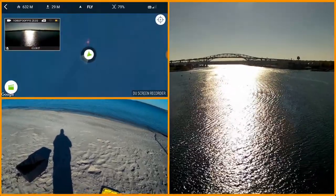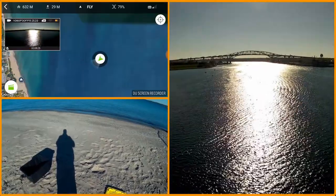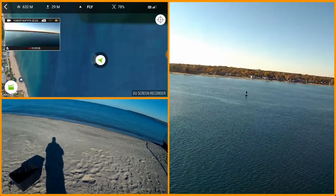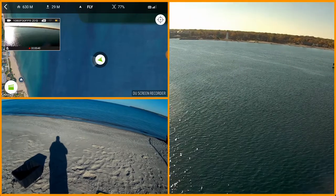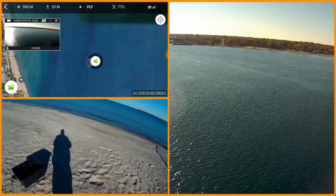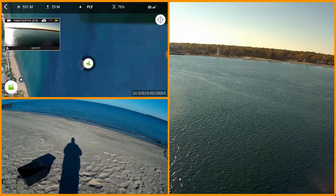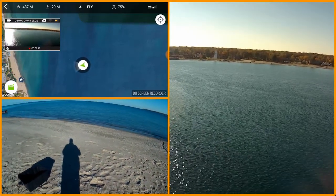I want to get the map — let me pinch in on the map to see where we're at. The one thing I just don't like on this — and the phone is plenty powerful enough, so it must be in the application — is the delay in the arrow moving. Because I really depend upon that for navigation. As you can see from the video, I'm far enough out where land is just a line on the horizon. So I'm really just depending on the orientation of the arrow to bring it back.